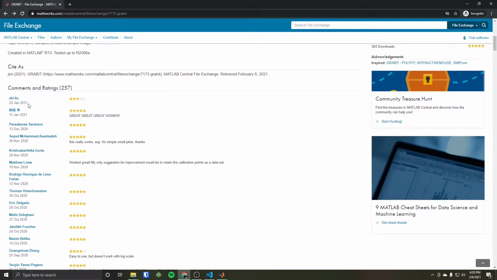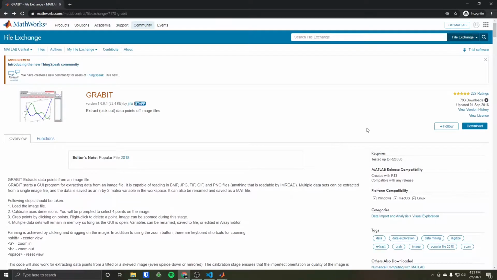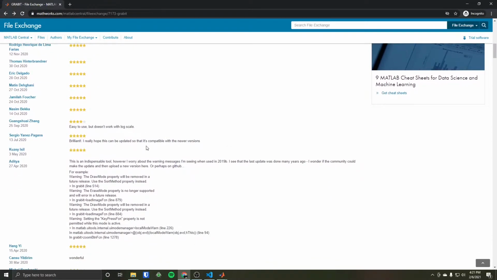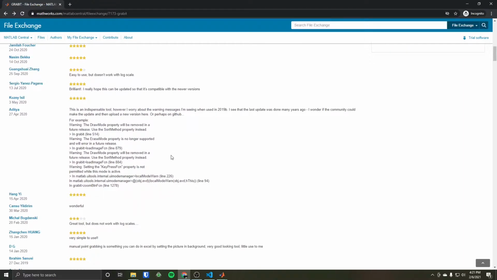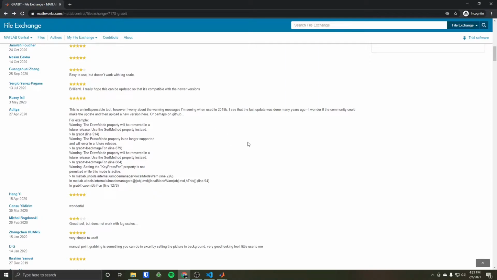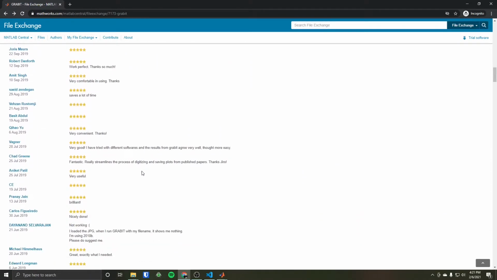People are commenting in this year saying that it works well. The only thing is that I noticed it was last updated September of 2016, which is quite a while ago. And people have commented on some suggestions. I'll show this in a bit, but there are some warnings that pop up when you first start it. I don't think it's getting updated like it should, but people love this.